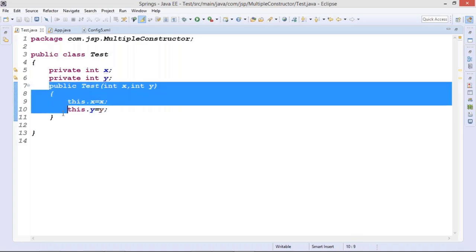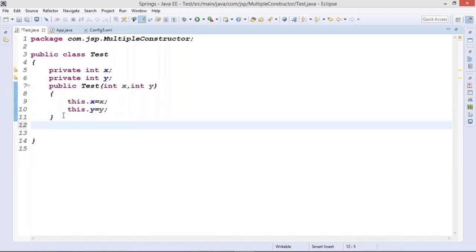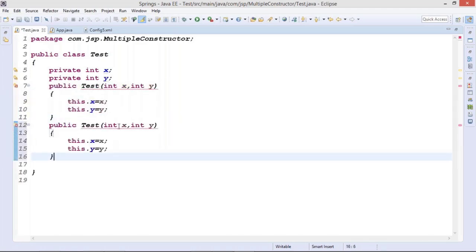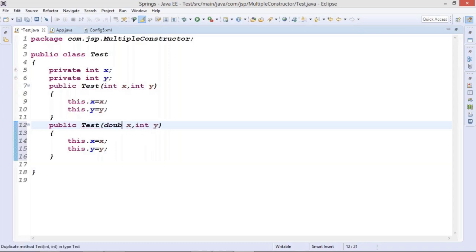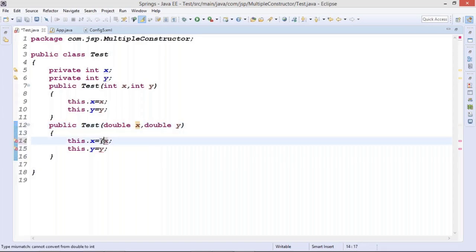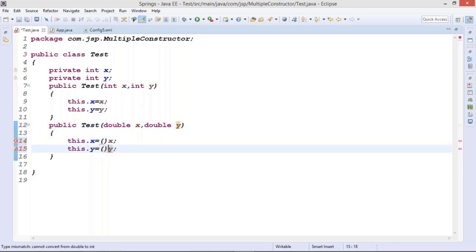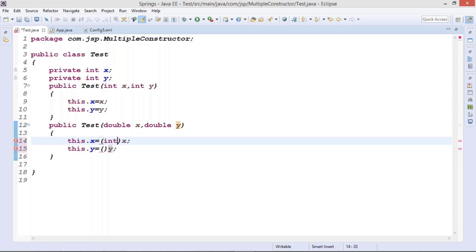So I'll generate one more constructor here. I'll change it to double here. I'll say double x and double y. Now since the fields are integer type, I'll perform casting here. So I'll say int here, and here as well I'll say int. So yes, now we basically have 2 constructors.